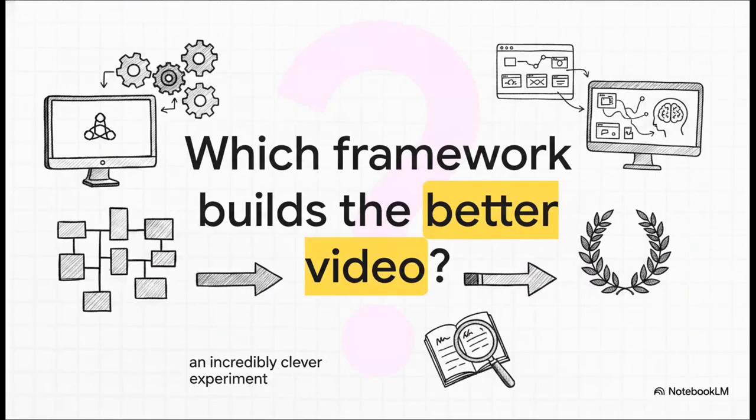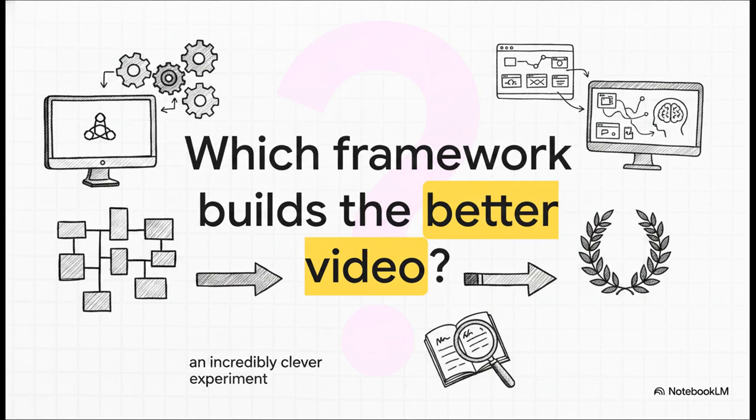So here's the ultimate question for developers and creators right now. Which framework actually builds the better video? And I guess more importantly, which one should you be investing your time into learning and integrating into your own workflow? If we take identical instructions, like the exact same creative brief, and hand it to these two totally different frameworks, who comes out on top? Does the React-based, highly structured approach of Remotion get the win? Or does the HTML-native, AI-centric architecture of HyperFrames take the crown?